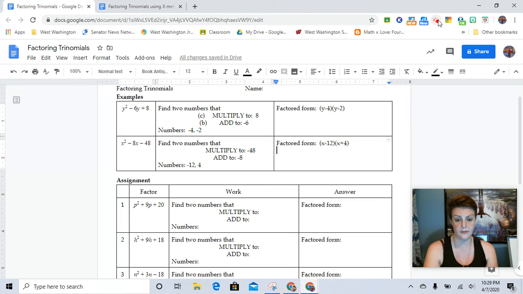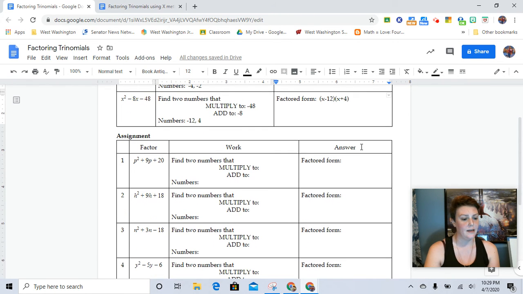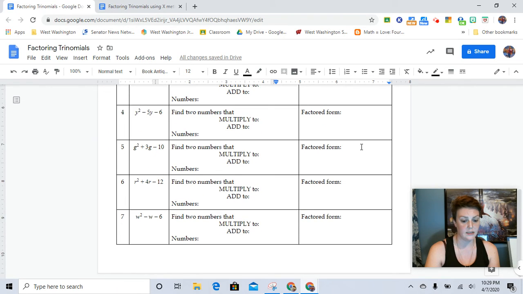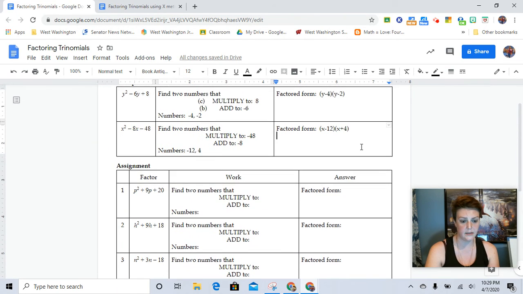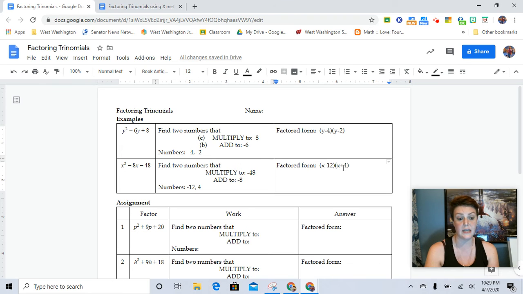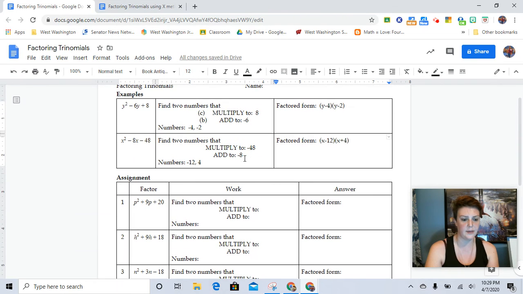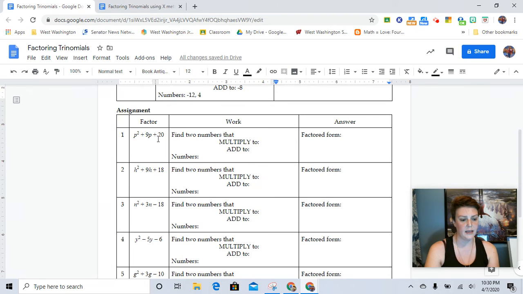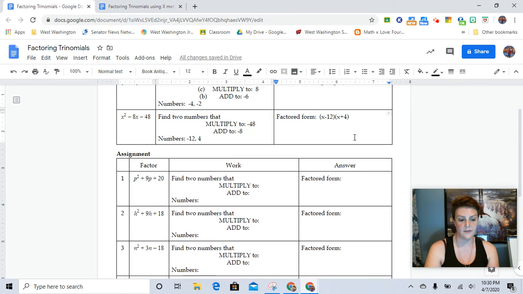Okay, let me see how much time I have. All right, I'm going to make the, oh, guess what? I'm all out of examples. So this is your assignment. There are 7 problems here, and the longest thing that's going to take you is actually typing it out, which you saw does not take very long at all. We're not even using the x's. Find 2 numbers that multiply. I'm going to leave this part right here so you remember: multiplies to C, adds up to B. So multiplies to be this number, adds up to be that one. What are those numbers, and then what is your factored form?